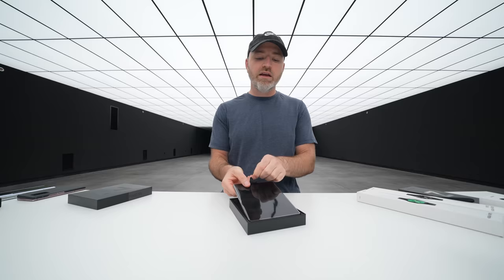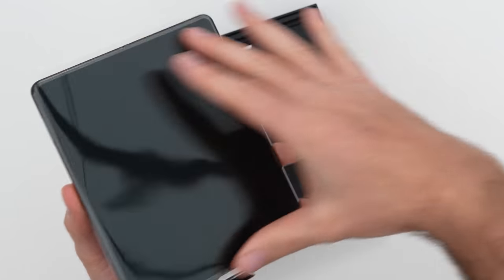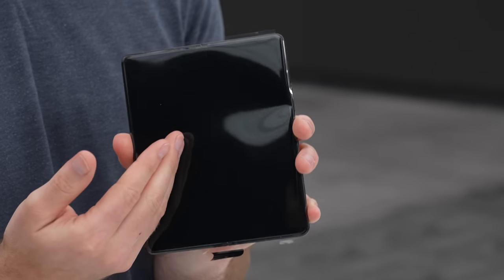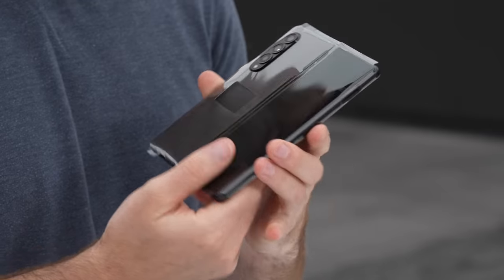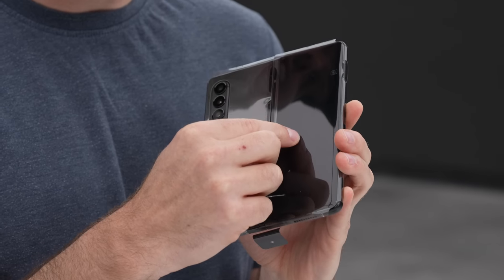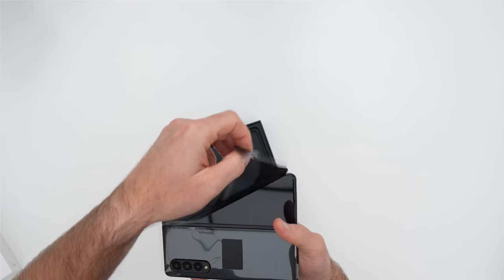And right away, you know, it's not your typical smartphone. It's already in its folded out state, and this is a huge display to work with. 7.6 inches on the inside, and then of course that exterior display, 6.2 inches, a slight increase in PPI as well. That's where you're gonna get your Gorilla Glass Victus. Ooh.